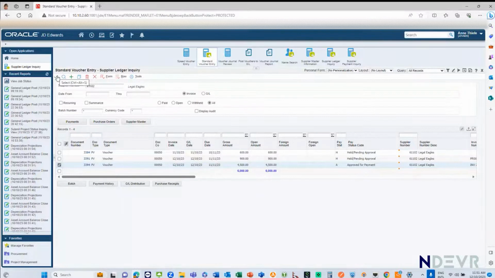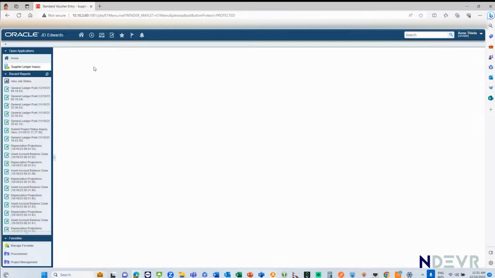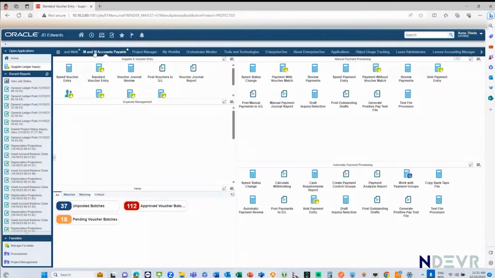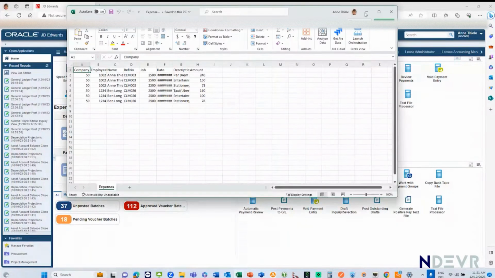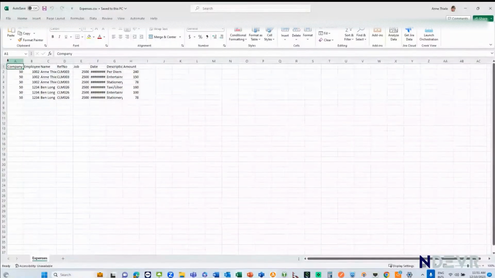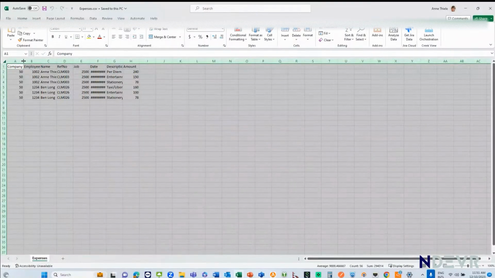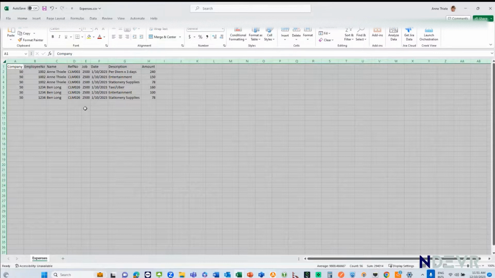Is there anything else I wanted to show you here? Oh, while we are on accounts payable, let's play around with the expense management quickly. What I've got here behind the scenes is a little CSV that has some expense claims in it.